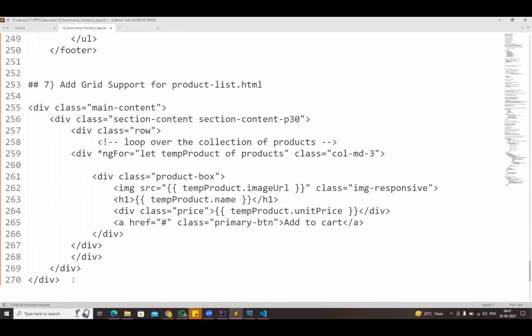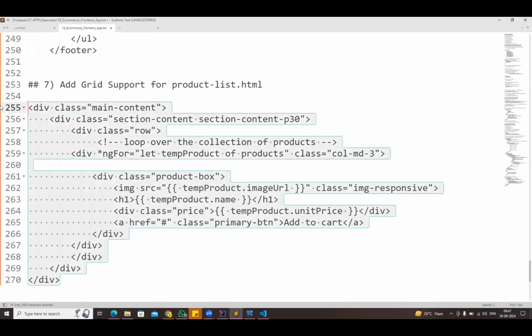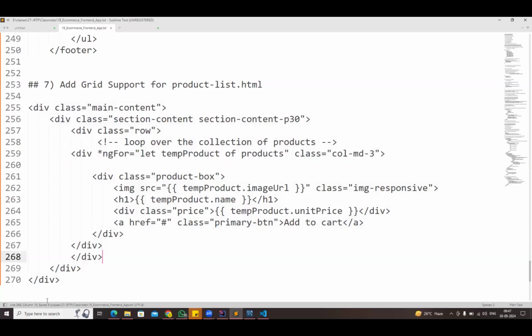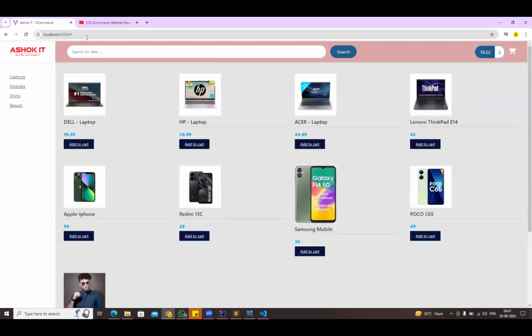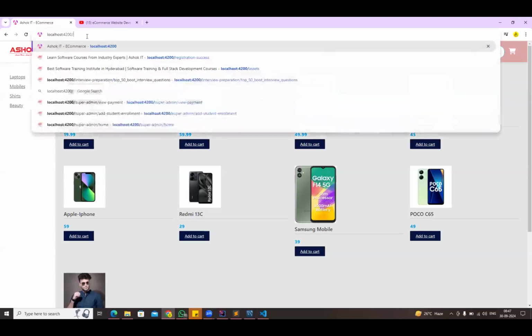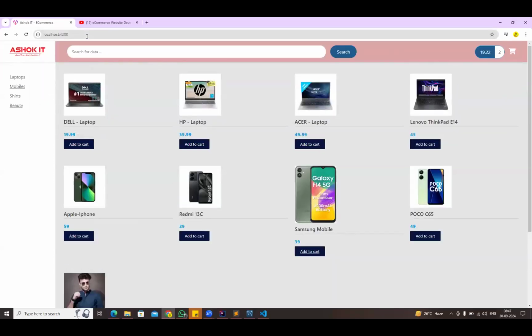Then in the product list component, earlier a table was available. Now we are displaying the data in the grid format. We installed Bootstrap, so we are using the Bootstrap grid system, and we are displaying our products here. Now if you access our application at localhost:4200, the proper e-commerce format is available, but the functionality is not working. The products category is a static menu, this is the static header, the cart is static, everything is static.